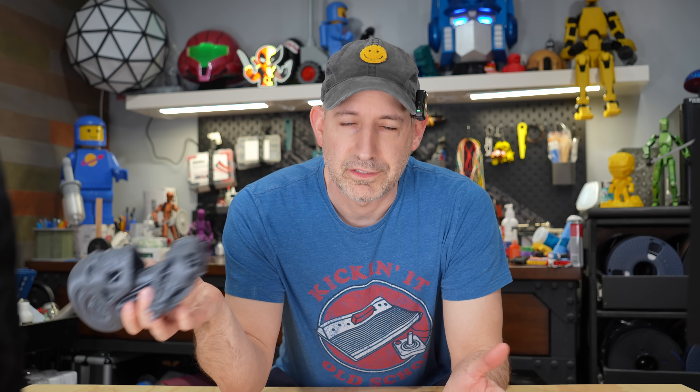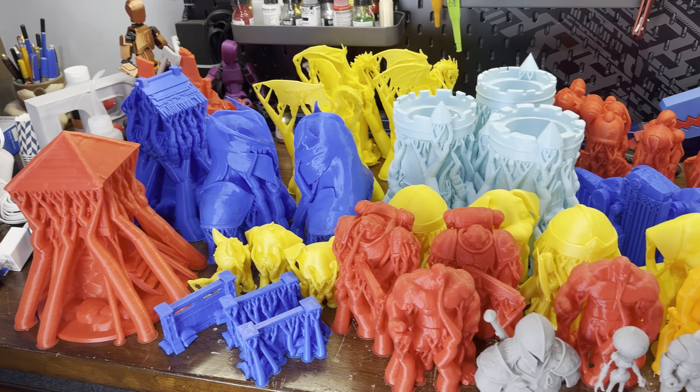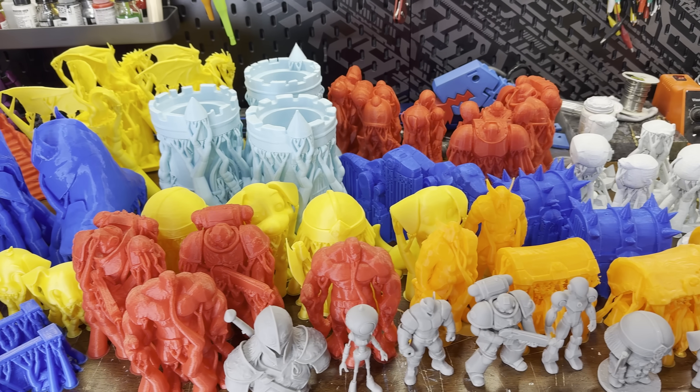AI has already made some big waves in 2D image generation, but what about 3D? That's a whole different challenge, and that's what I set out to test. AI can generate some pretty decent meshes out of thin air just from an image, but quality varies depending on what you're trying to do. I ran a variety of images through three different AI models — ranging from stylized characters to more complex objects — to see how each handled different shapes, styles, and levels of detail. I printed over 20 different AI-generated models, and the results were interesting.